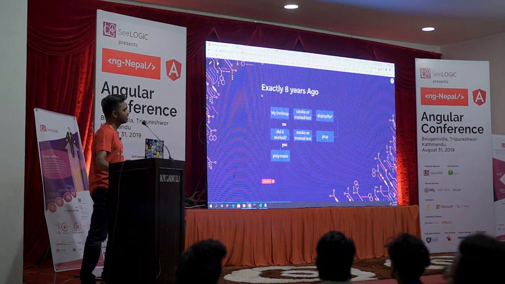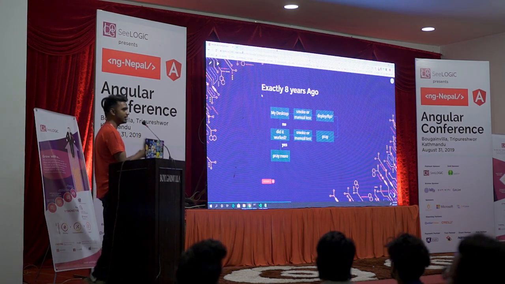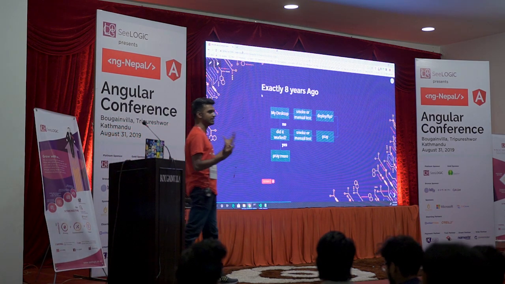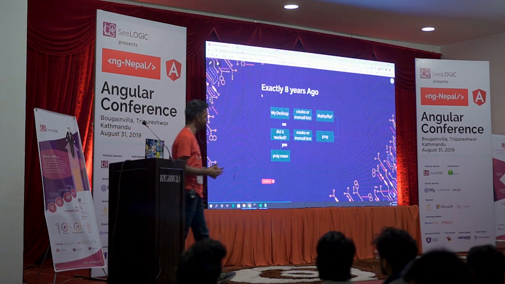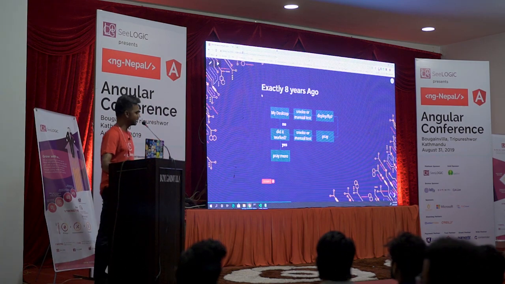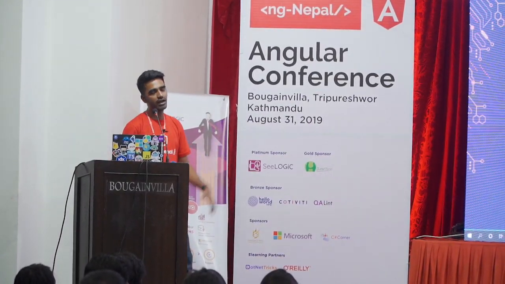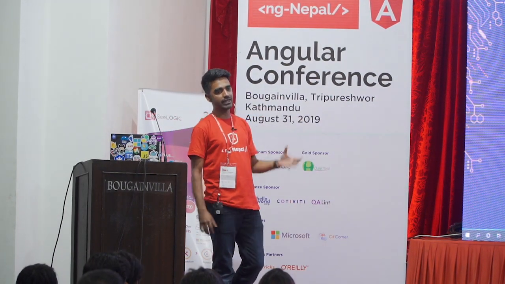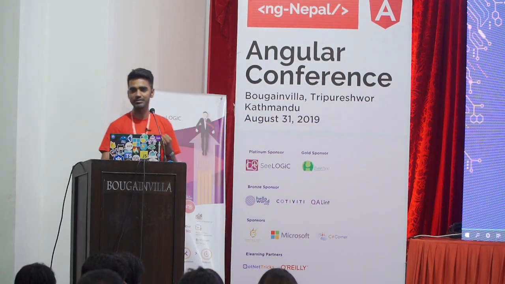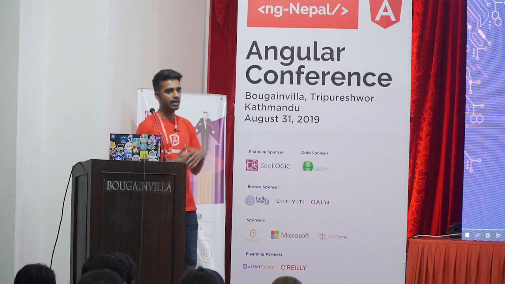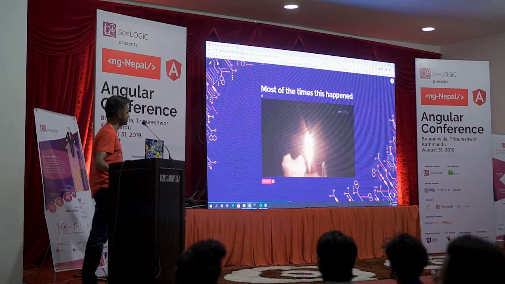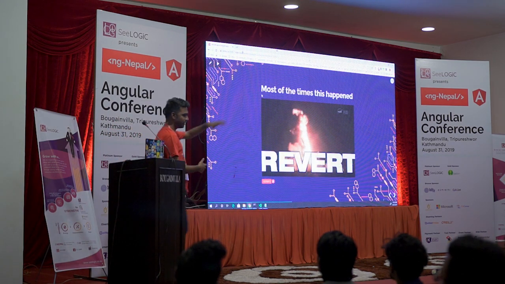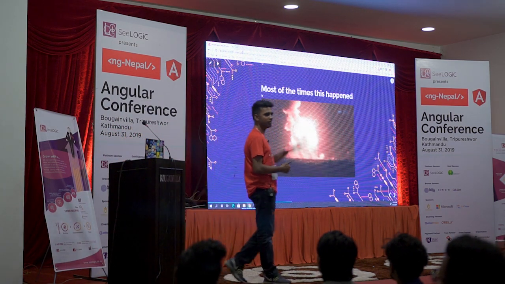But then again, sometimes it works, but when you integrate a feature, it doesn't work after you do another deployment. Again, I have to pray that it should work. If it doesn't, then I need to go and build it, test it again, and deploy. So this is one of the common mistakes that we do as a developer, and when it comes to Angular as well. Most of the times this happens. We deploy and then we revert. How many of you agree with this?